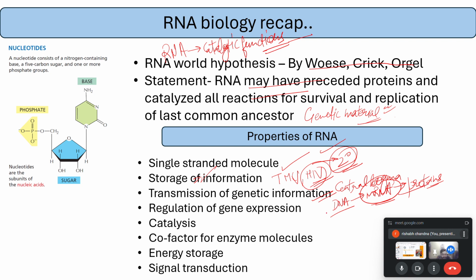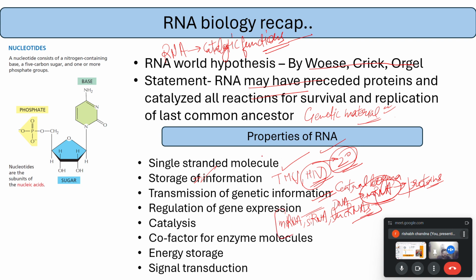And then it helps in regulation of gene expression. Like we have microRNAs, siRNA, and different kinds of lncRNA that help in the regulation of gene expression according to need. For the proteins that we don't need at a particular time, the genes are switched off and the protein concentration goes down in the cell. So that is maintained by the different RNAs present in the cell types.